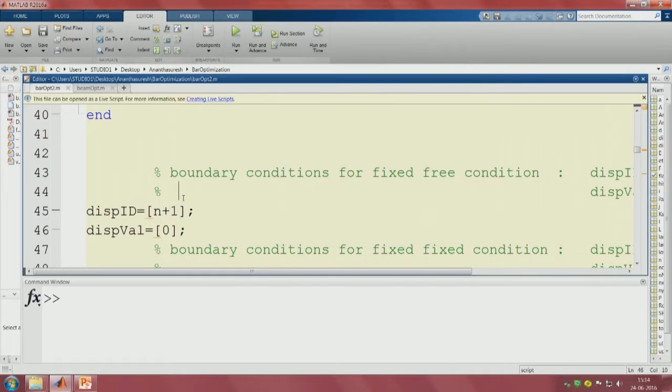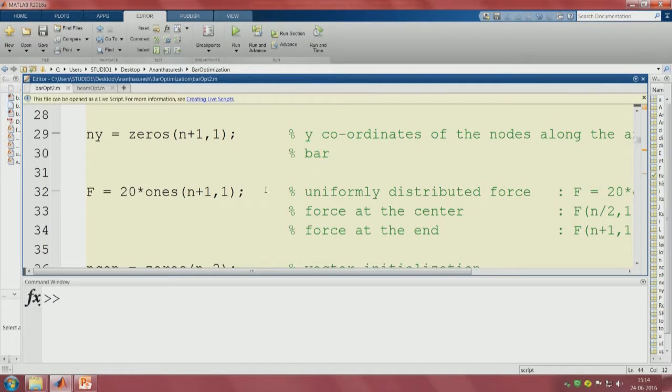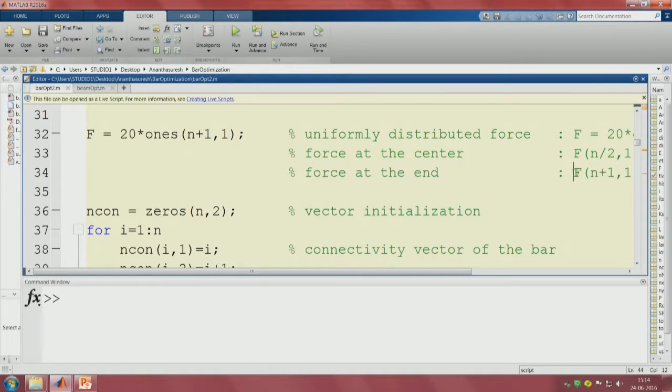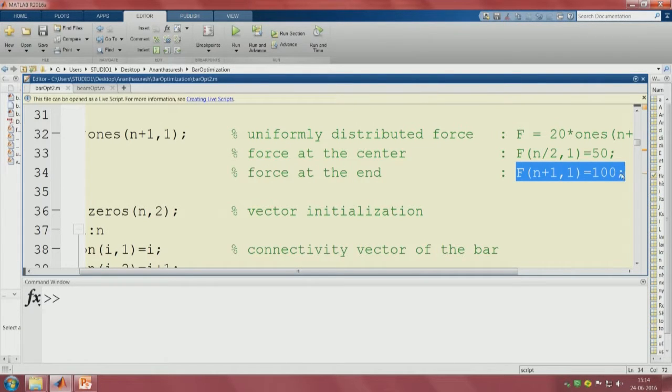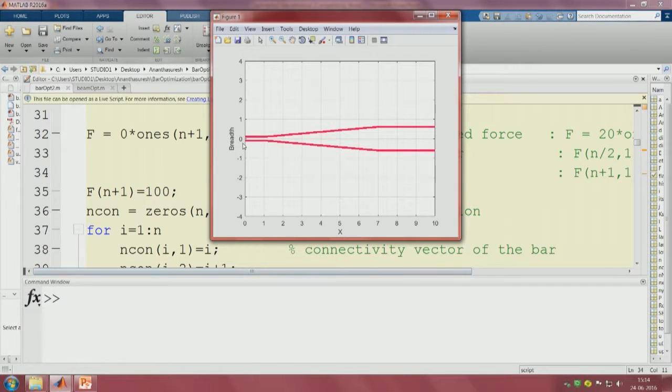Okay. And now if you were to play with the forces, so we had different forces here. So, if I want to apply force only at the end, let us take that and I will make it 0, right, that array is needed, and then only n plus 1 at the end, I would like to put 100, everywhere else it is 0. Okay. The profile, if you see, is going to the optimal profile, fixed free, uniform loading, which you can verify, the analytical thing we have done in an earlier lecture.